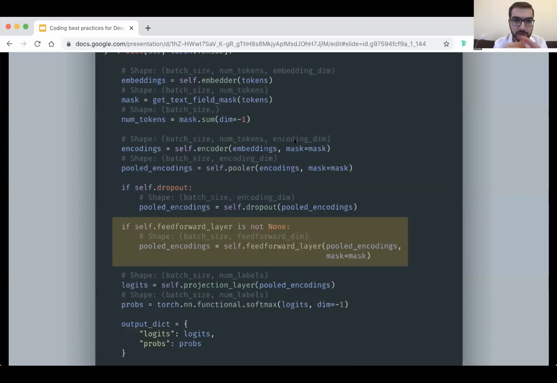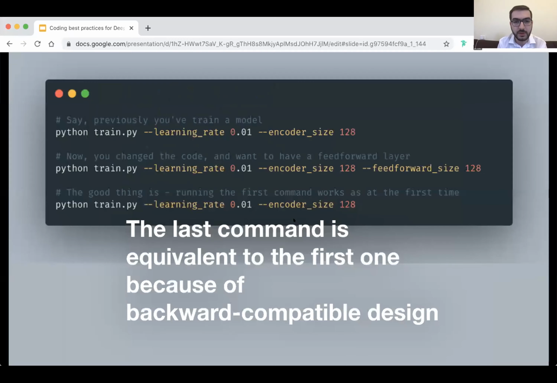Say the feed-forward layer wasn't there, and right now we want to add this. But instead, I'll recommend adding it optionally. So if an initial configuration or command line argument is given to turn on the feed-forward layer, then we'll turn it on. And by default, we will turn it off. This does mean that by default, this code is equivalent to the code in the previous one, before the change.